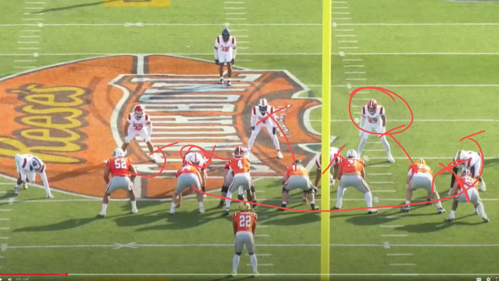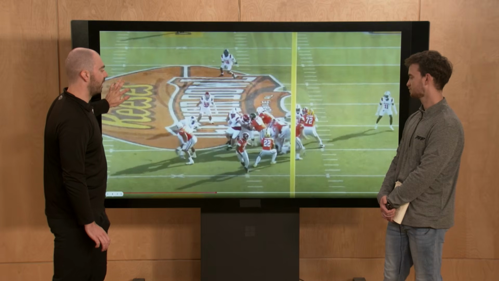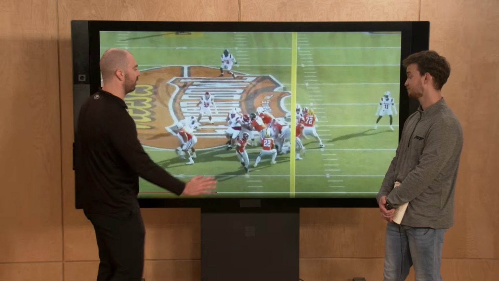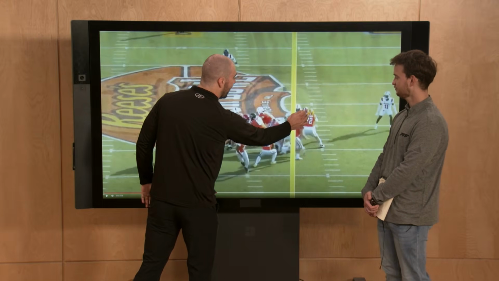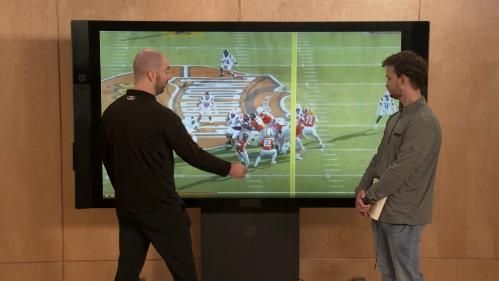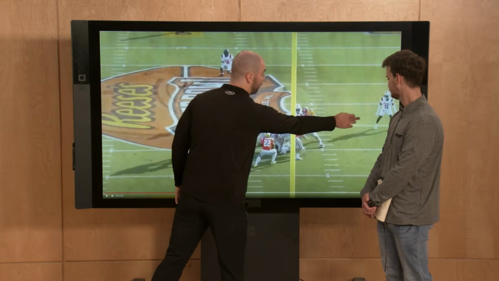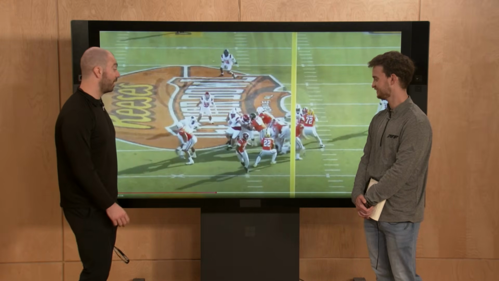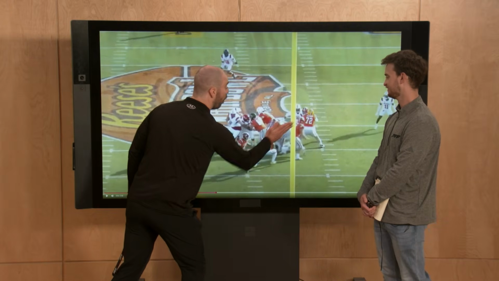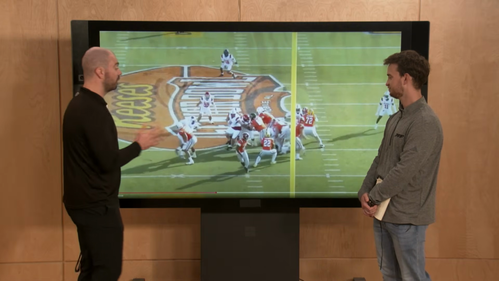So, let's run it. Oh, we look pretty good right there. I'm going to freeze it right there because you can see all the down blocks. I think there might have even been 6 offensive linemen on this play. I got my defensive end. Look, right now, this is setting up that I got a pulling guard on some skinny guy over here wearing number 11. That's a good scenario to have when you're running power, because look at this wave. See the wall that all these down blocks create? That's what you're looking for, okay?